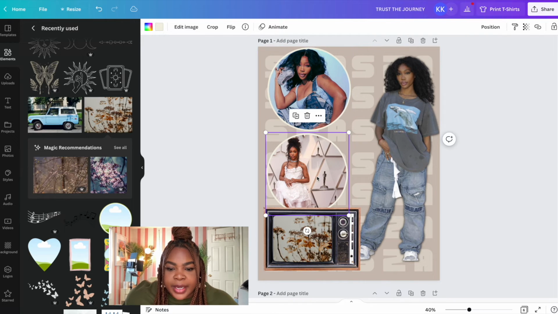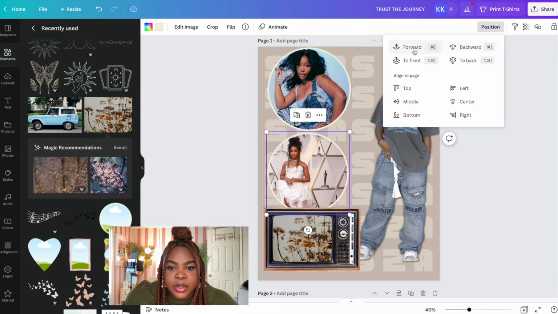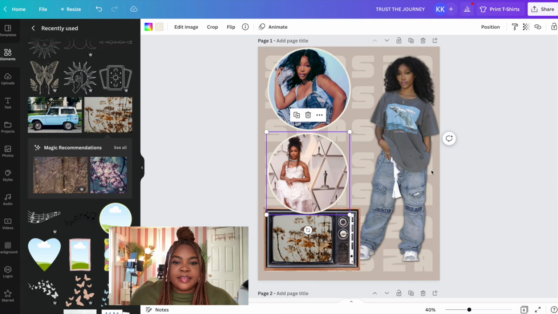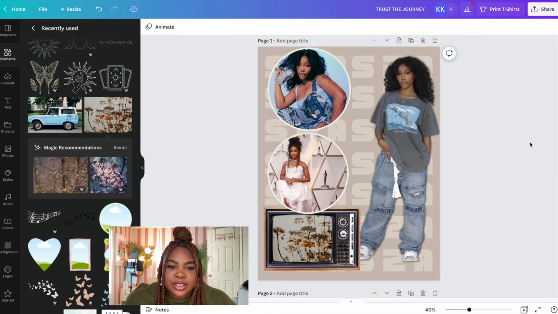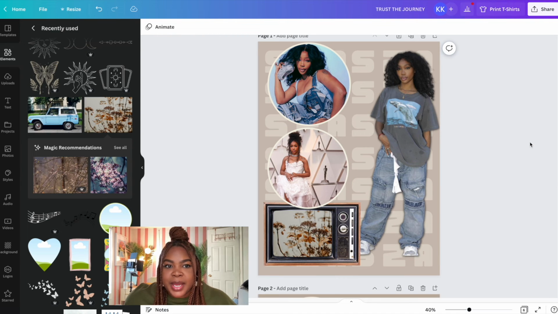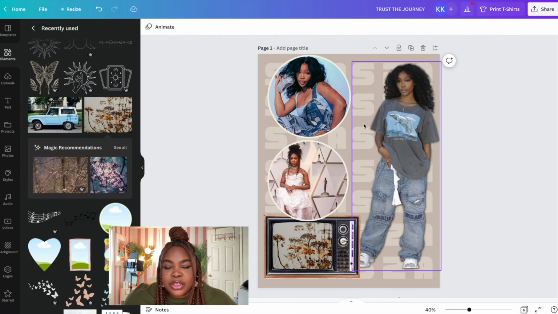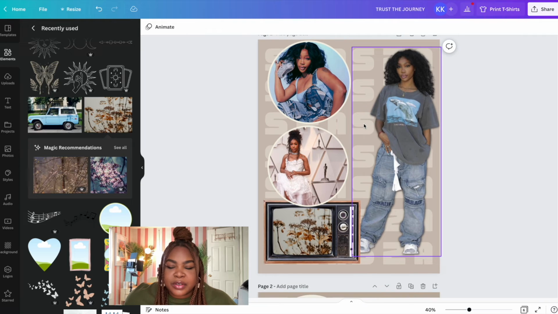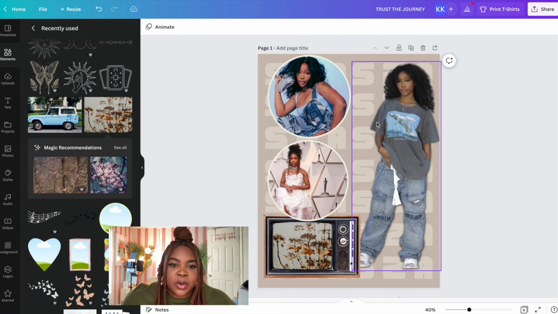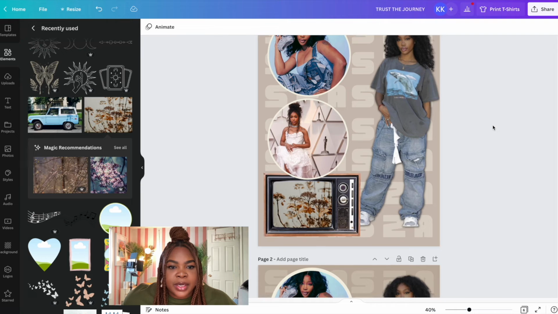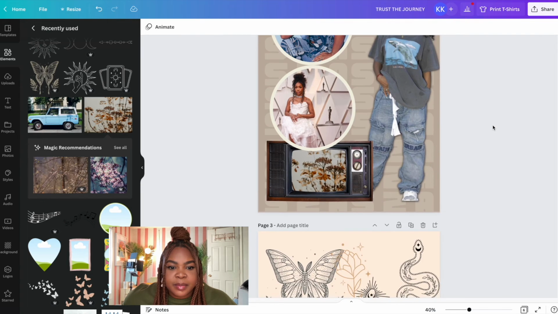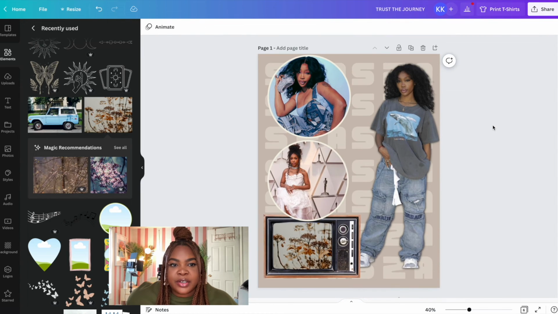Boom. Okay, now I thought this looked better when I had the circle in front of the TV, so I'm going to go ahead and move that to the front, which is going to move it in front of the TV element. And there you go. You have a Scissor t-shirt that was super easy to make. I think this looks great, and that's how I took the initial wolf template that was available on Canva and made it into my own. And now you can see here, boom, you have a graphic tee.